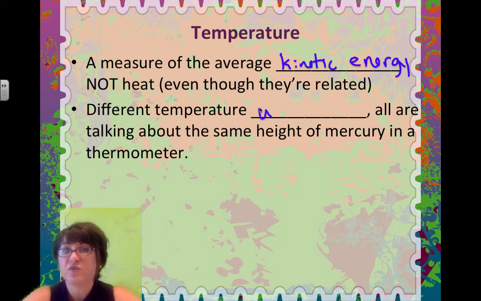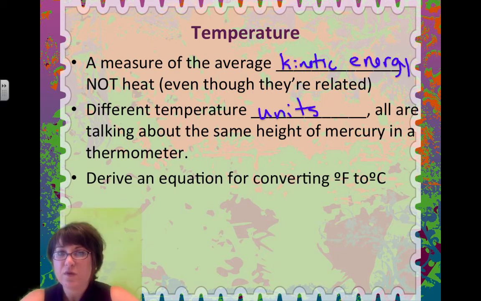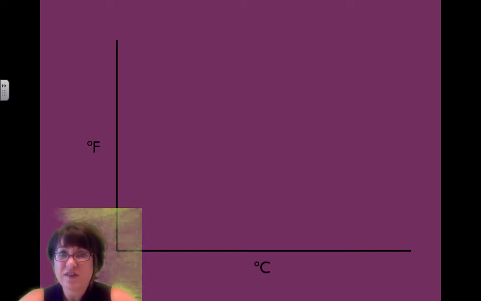The way we measure temperature all along is the height of mercury in a thermometer, and now we're finding other things to use in place of mercury so that thermometers are safer. So we're going to look at an equation for converting Fahrenheit to Celsius, because I want you to see where these equations come from, and I need you to know it's not that hard.